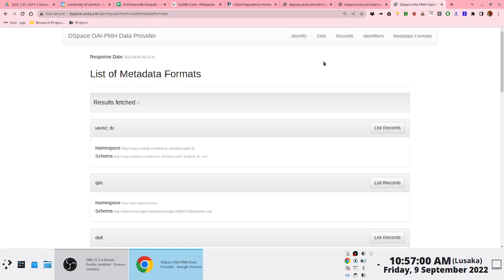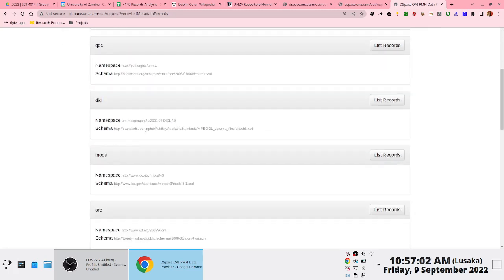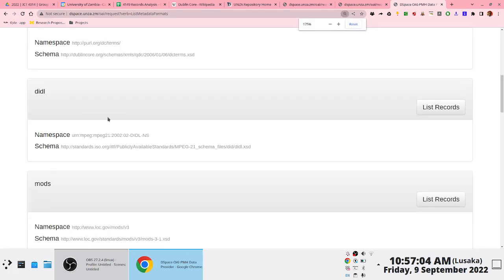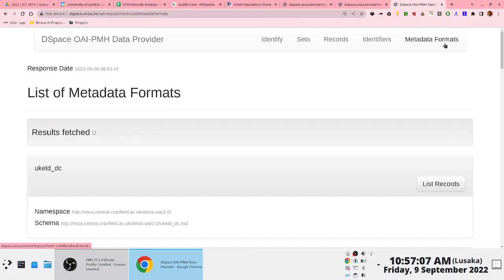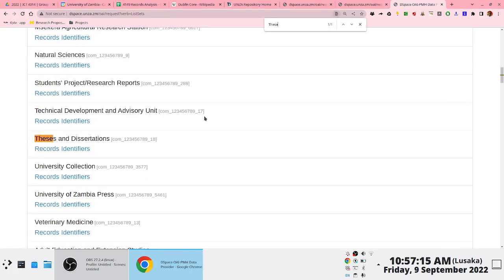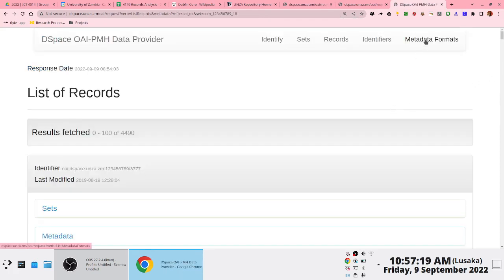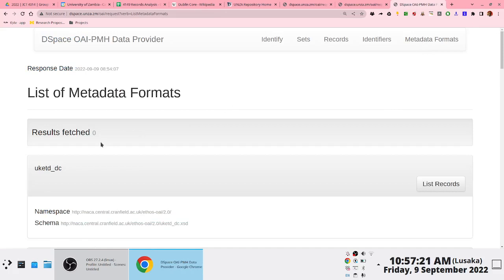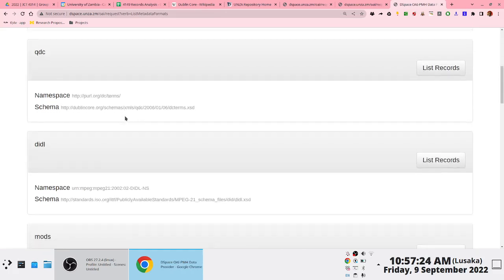So this is what I wanted to showcase, right? When saying metadata formats, you want to make sure it's ETDs though, right? And then you go to ORE, right? In fact, I don't know if you can do this, but you can go to sets, yeah? After sets, you can go to theses and dissertations, records, and then from here, we'll be able to choose, I guess, the appropriate metadata format. I don't know if this will change, and it probably did though.